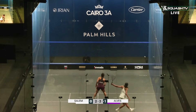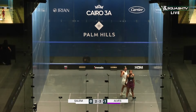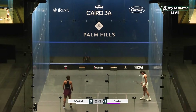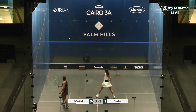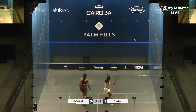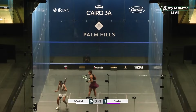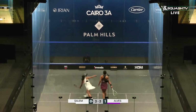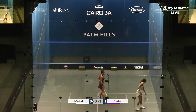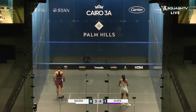Still 16-year-old. Doesn't look like there's going to be any physical drop-off, and that's a beautiful shot down the line. Got that penetrating length. She needs those shots, though, doesn't she? She needs those sort of options, Parky, because around the mid-court area we're not seeing a lot of sharp volleys or changes going in short, a hold drop. That's not in the repertoire. No, I mean, that shot was excellent, but she needs the options, I think, as the months and years wear on, as she tries to go up the rankings.